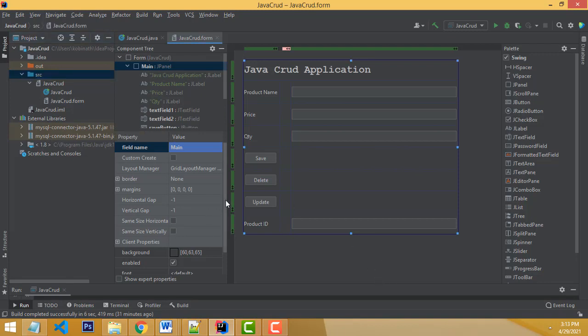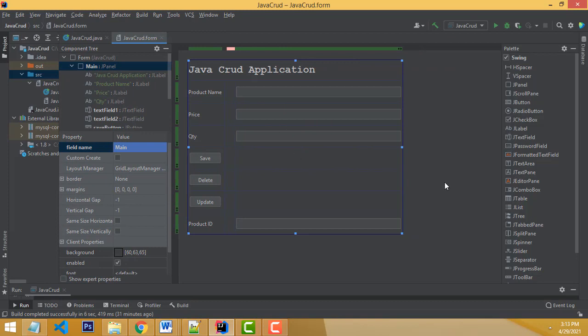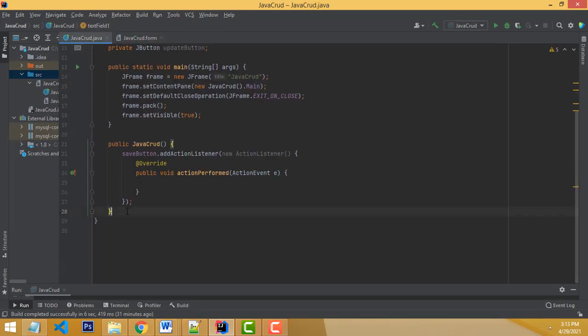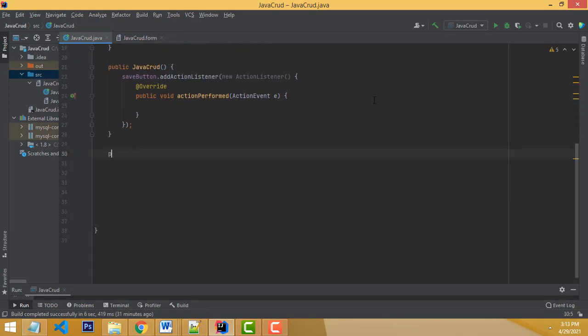Now what I am going to say after that, you have to establish a database connection first. So how to do the connection is, here you have to write the connection method. You have to write public void connect. You have to create a separate connect method, right? So here is the connect method you have to write.